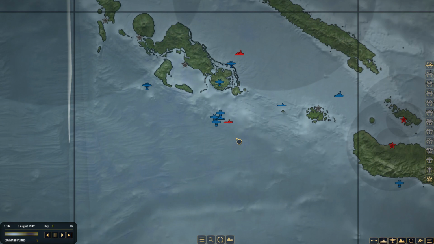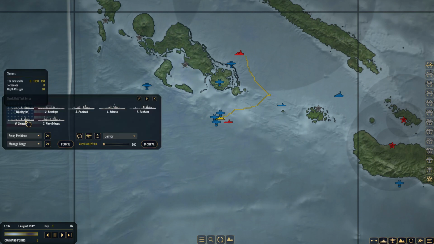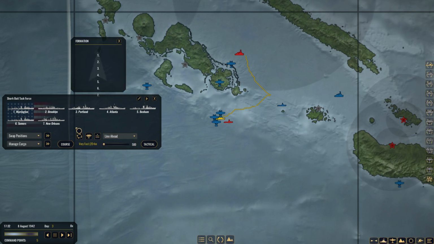And we have immediately sighted, somehow right on top of us, 3 enemy submarines on top of our Sharkbait task force. Don't know how we sighted them. So what we're actually going to do, now that we know they're there, is change to a line ahead formation. And that should make things a little easier to spot the torpedoes and of course evade them.